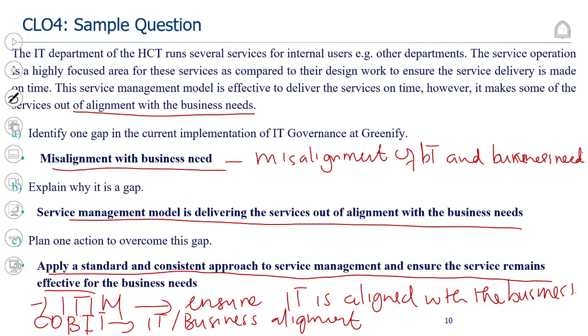I'm not going to expect all of you to apply a standard. Some of you can say, okay, it's a problem between IT and business alignment, therefore I can use ITIM. I'm okay with that because it does that. COBIT places very much emphasis on IT business alignment. Yes, you can put that, and we would be okay with that as well.